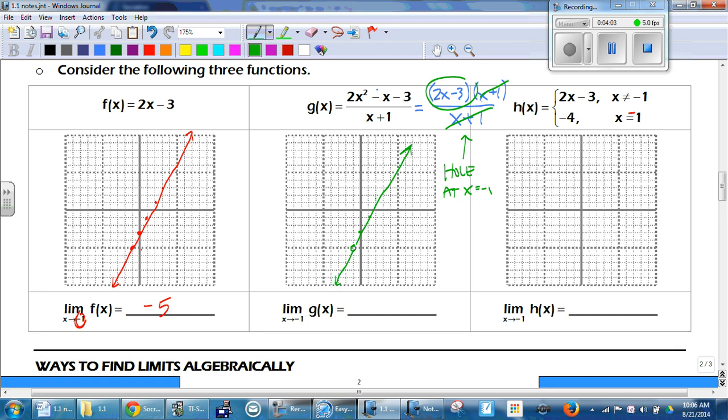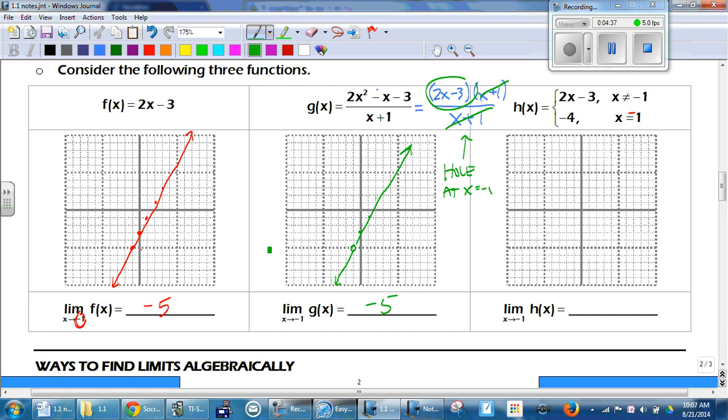These graphs look pretty similar with the exception of a hole. How about their limits? Are they going to be the same? Or are they going to be different? Are we approaching the same y value from both sides? So use the finger test. Put your finger up here, one at the bottom. As they get closer and closer to that x value, are they getting closer and closer to the same y value? Do they come together? Yeah, they do, right? At the same point as before, when y is -5.